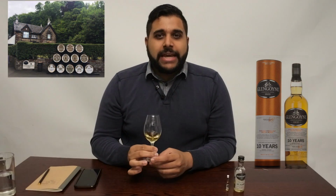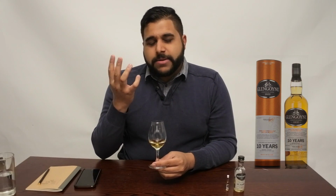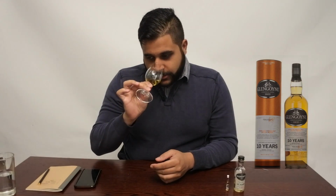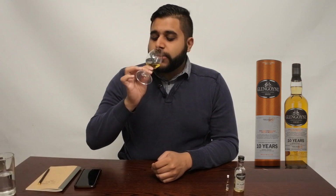A little bit of what I'd say is white chocolate. But white milk, well, white milk chocolate. I'd say a combination, probably a little bit of milk chocolate, more white chocolate. So, very interesting on the nose on this one. Quite light, quite inviting. So let's next work our way into the palate.